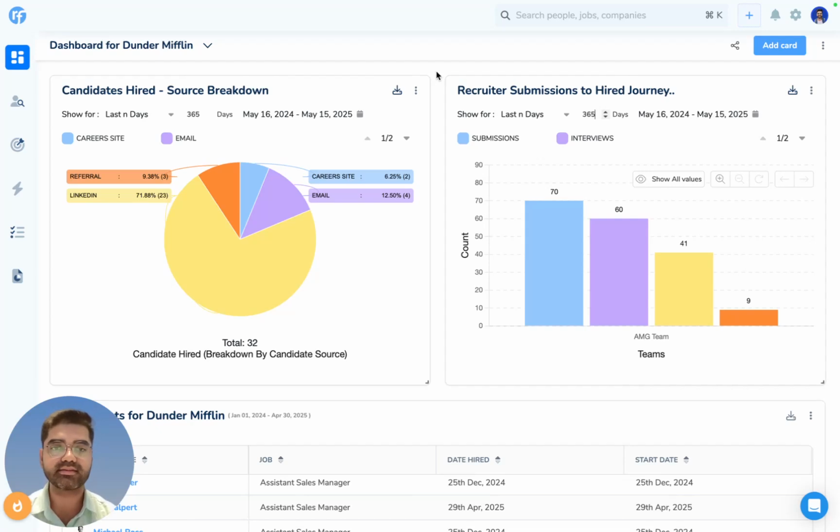I highly suggest that you showcase your stage movement report, and your DEI metrics report. You can use the pie chart for that just to see how it's broken down. You can showcase all the placements. There will be complete visibility for your clients, and that's going to build huge trust for you.